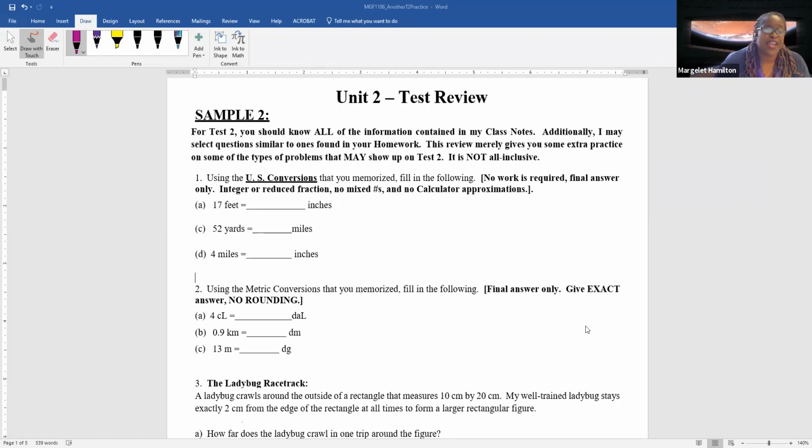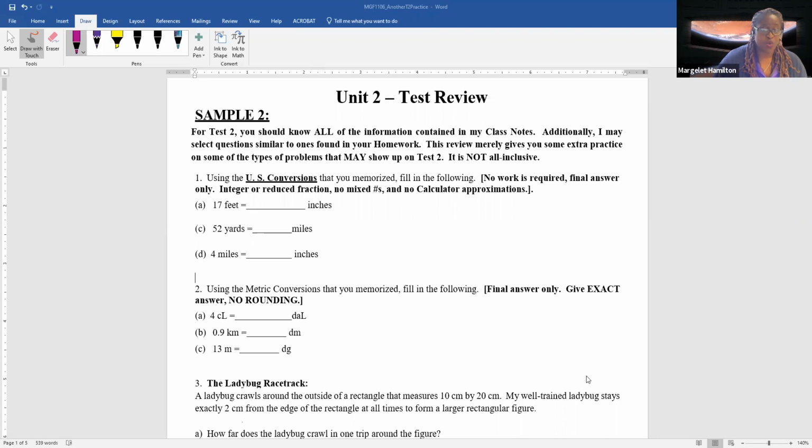Here we go. We're looking at our first couple of problems where we are looking at some conversions. Now remember, you have to memorize these things. And we have some US conversions and our metric conversions. And our US conversions, we only had 3 that we had to memorize so that we can do our simple conversions going on here. Let's go ahead and take a couple of minutes and do numbers 1 and number 2 where we are doing our conversions. Try not to look at your notes if you can help it. But if you got to peek, go ahead and peek, okay? All right, but try not to. Let's see if we can recall it and what we need to do in order to convert from one measure to another.